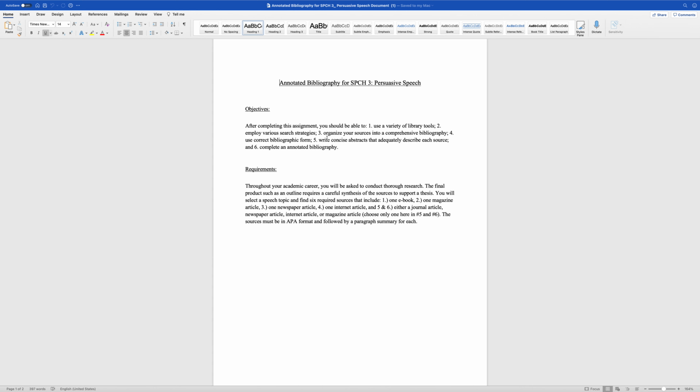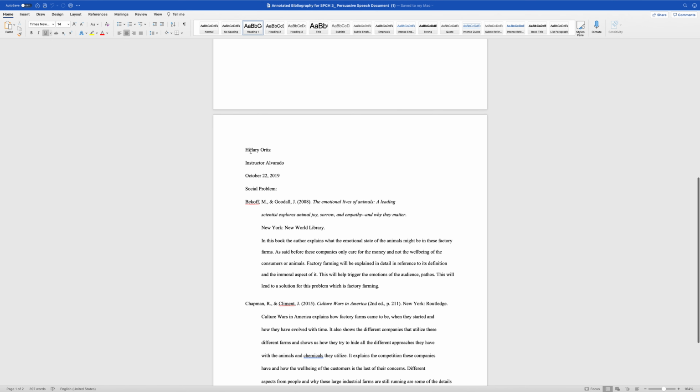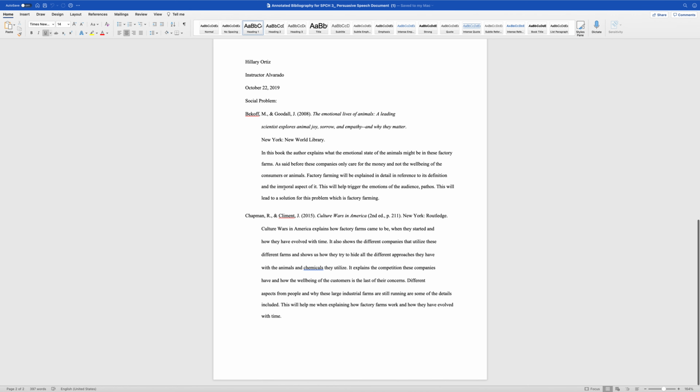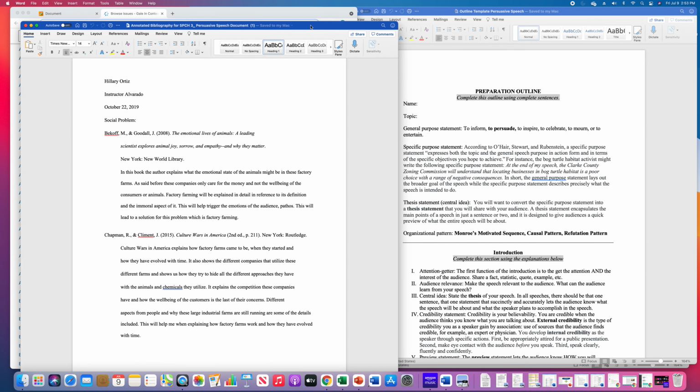You have to make sure that you use APA format, and you have to make sure that you incorporate a paragraph summary. As before, you put your name, my name, the date, your topic, and then you put in the source in APA format, followed by the paragraph summary, APA format, followed by the paragraph summary. And you saw this example before, where you were doing the same format, right? Except that you have to have 6. Here there's only 2, but I'm just showing the format, so make sure that you have 6. Okay. So then that's the description. And this information will also be on Blackboard.